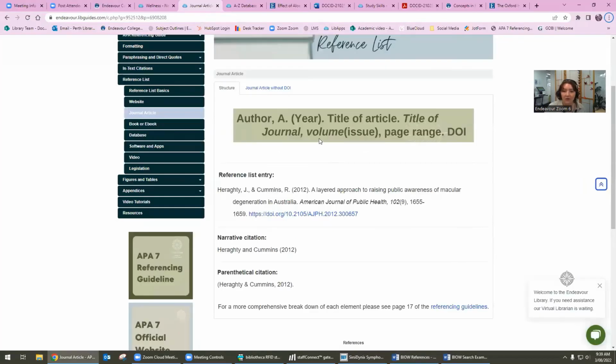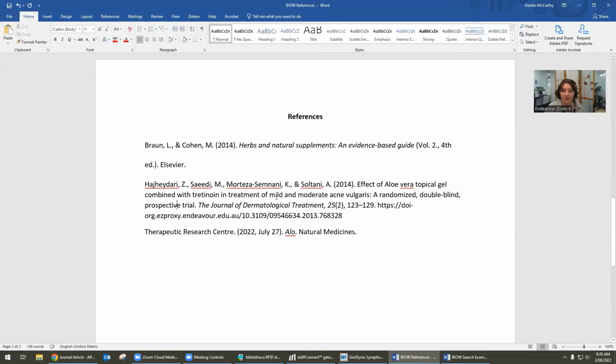You can see we've got the volume in italics, followed by the issue in brackets, a comma, a page range, and then the DOI. And you can see from this example here, the DOI is a live link. So I'm just going to double check that. Volume, issue, comma, page range. Then we have the link here. And all I'm going to do is hit space to make that live. Then, yeah, live. And that's, I think, everything that I need to update for the actual content.